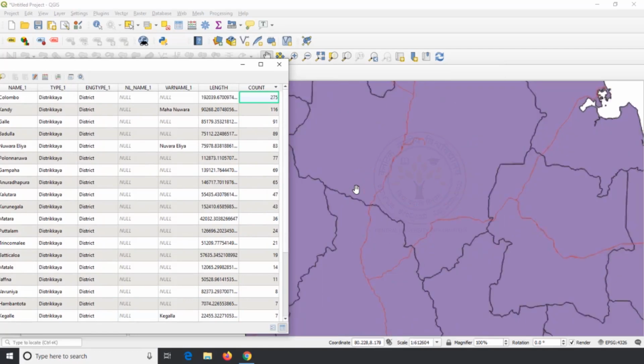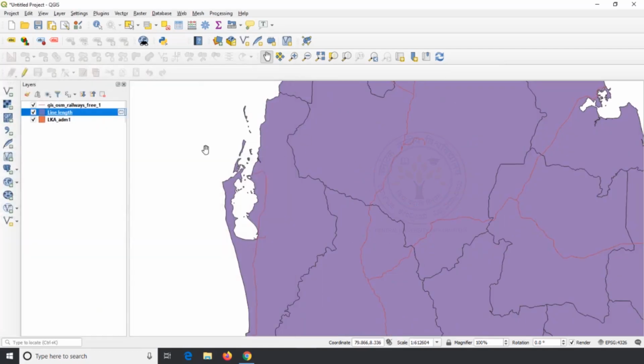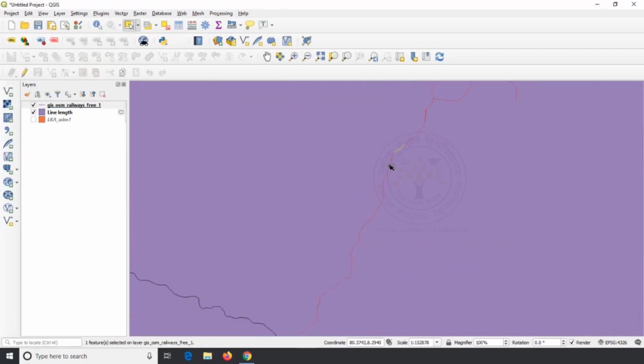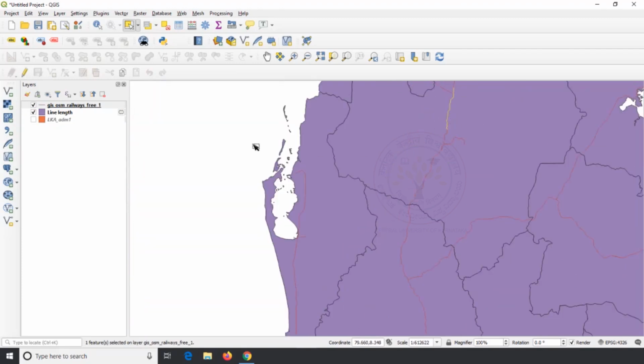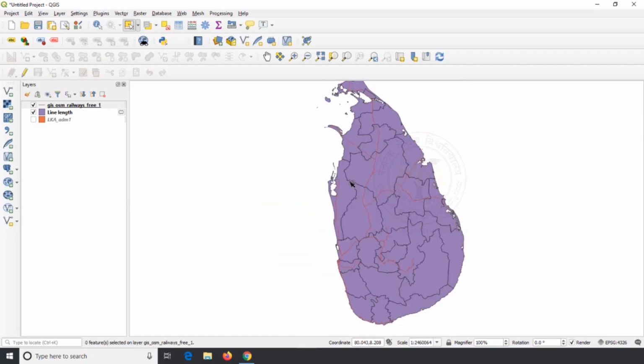By looking at the canvas, it may look like few number of lines are crossing polygon when we compared with the attribute table result. But if you select the lines in the canvas, we can understand a single line is split into several segments. The total number of segments are resulted in our attribute table.